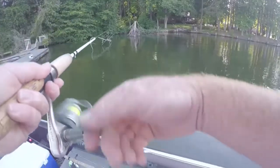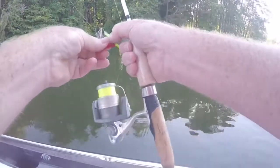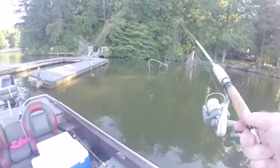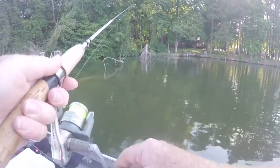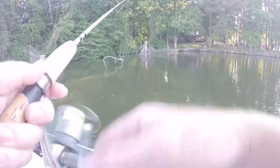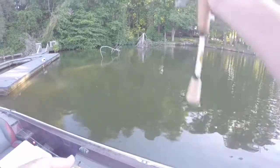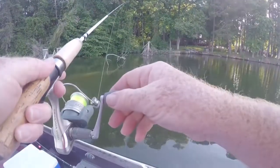There's one right there and I missed him. Sometimes your jig tail will get over your hook, so if that happens, you're not going to catch a fish. Actually, threw there and got hung with a minnow. Then I caught one. And the minnow's laying out there on top of the water, and there's a little small bass or something coming up trying to get it.